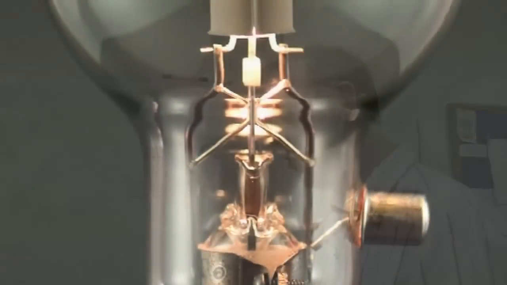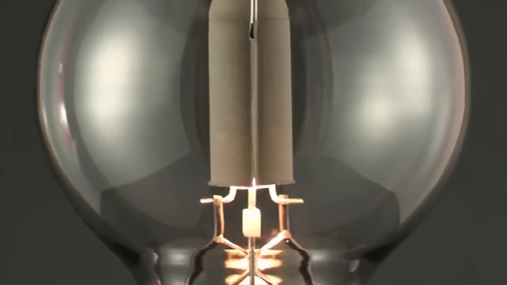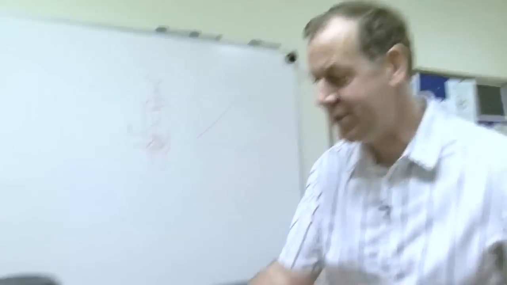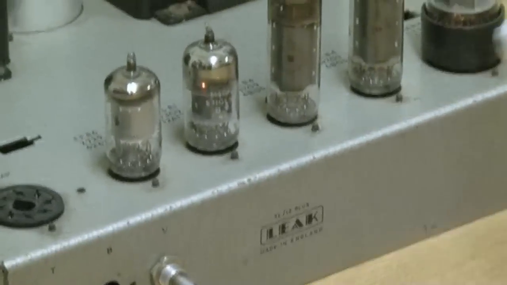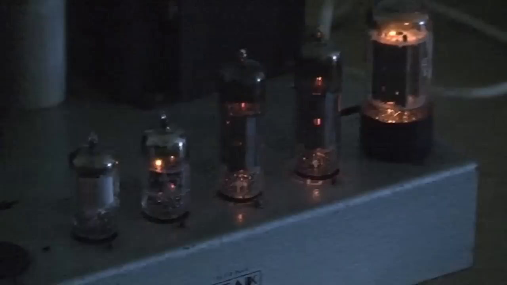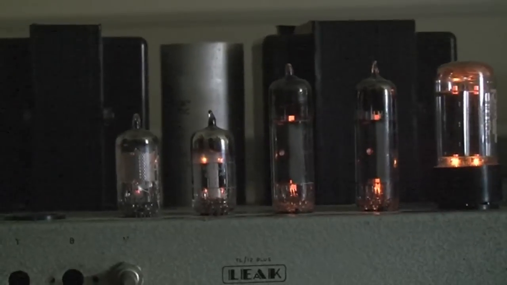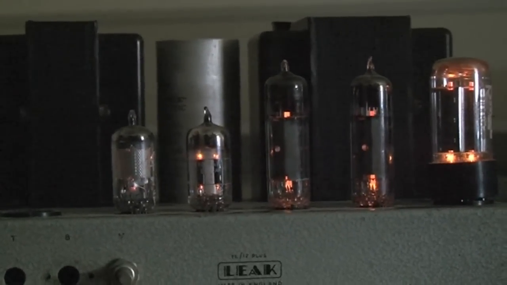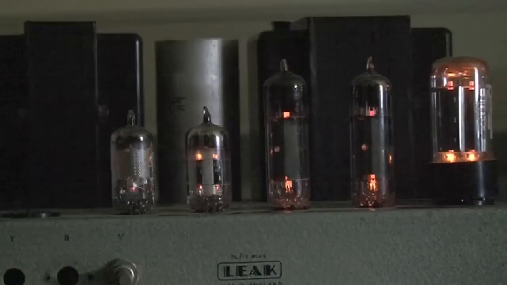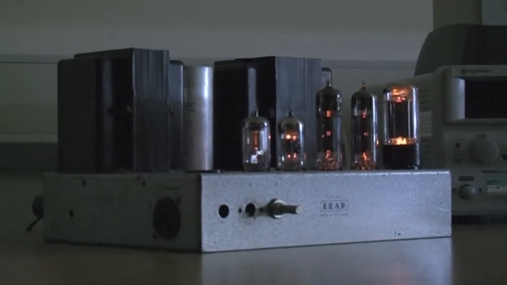There are still people around who swear by valves, particularly audiophiles. They love to use valve amplifiers. Although this is a more antique device down here, if you switch the lights off, you can see the valves glowing away. These are amplifying valves at this end, and then this is the output stage valves, and this is the rectifier diode being used to rectify the power supply. This is an audio amplifier - connect it to a loudspeaker and feed it with a signal from your record player and you will get sound out.